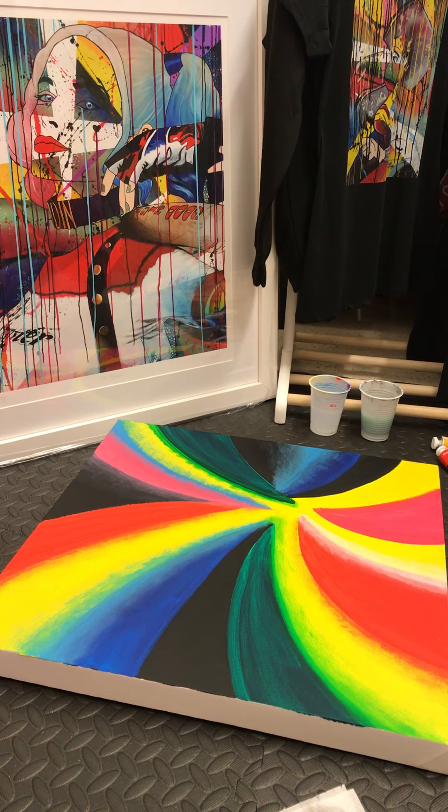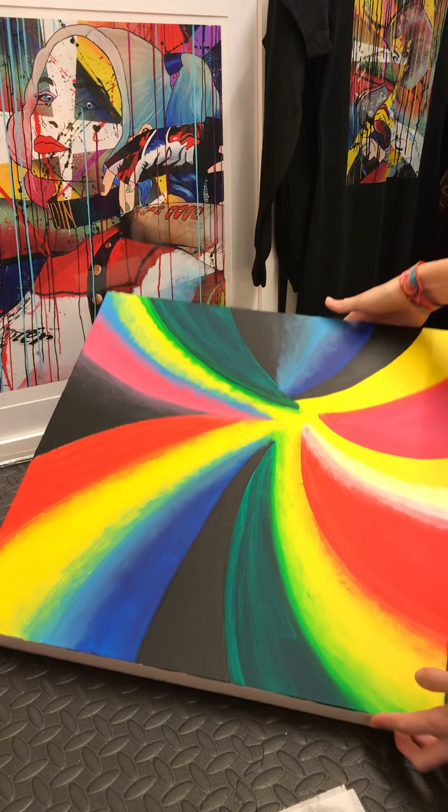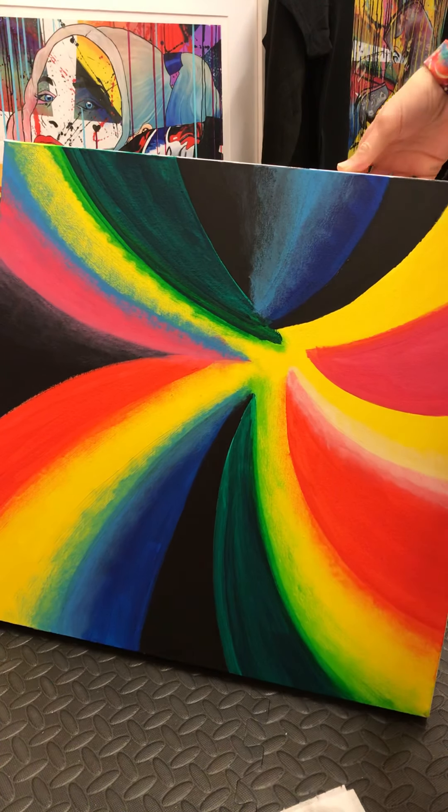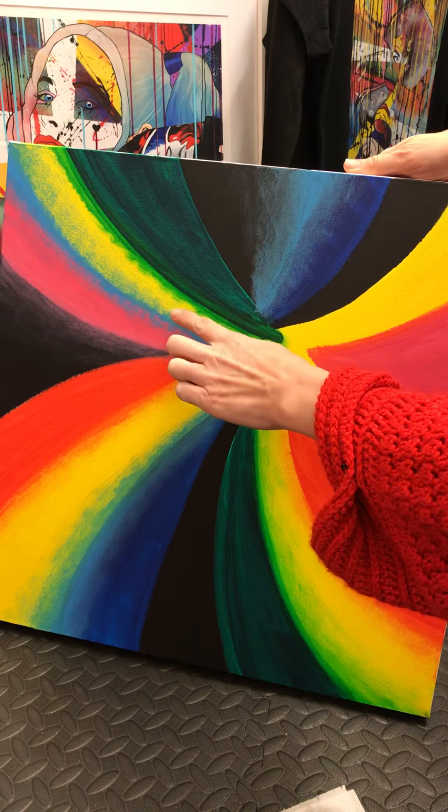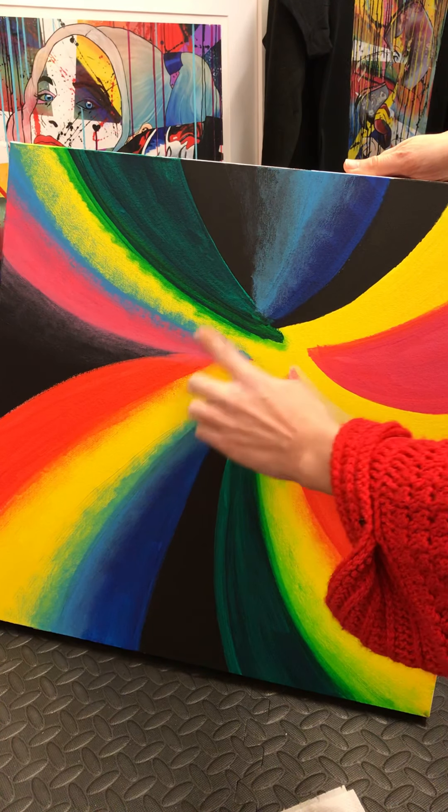So we've got our canvas here today. Hopefully you've done two coats of your background colours like we did last week, and this week I'm going to be showing you how we can start blending the colours without the use of spray paints, because I'm aware that many of you won't have spray paints at home in your craft boxes. If I hold this one up here you can see where I've started to put colours between to blend the rainbow background a little.